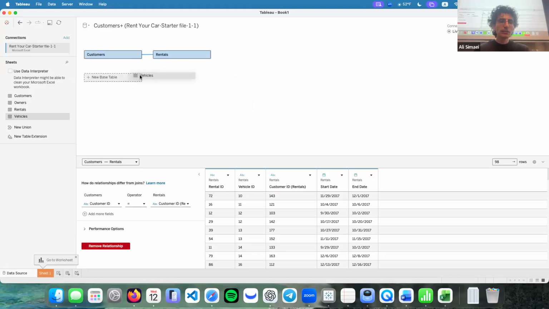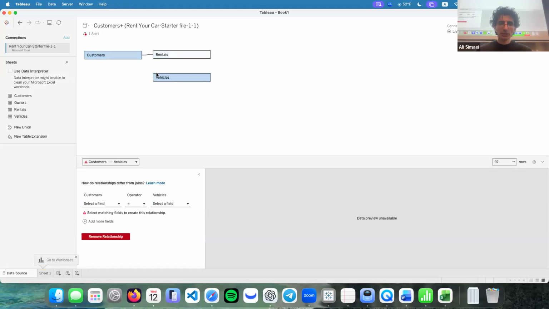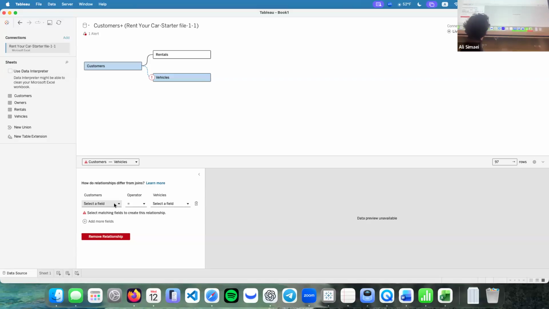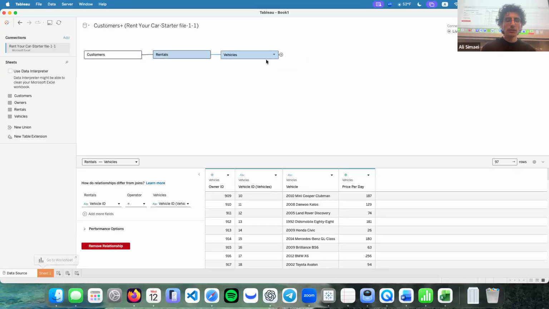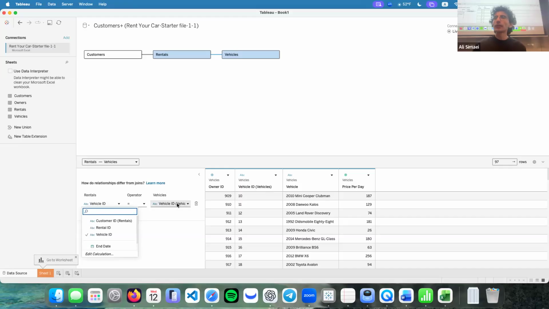If you make a mistake and link it to the customers table, let's see what happens. It shows you this error. Then you can also double check it. Check the columns from the two tables and see if you find any exact match between the columns in the two tables. If you don't find it, that means you didn't correctly link the tables. So in this way, we are going to drag this vehicle and link it to the rentals table. Now we can see that from rentals, vehicle ID, from vehicles, vehicle ID. So they're linked through vehicle ID.